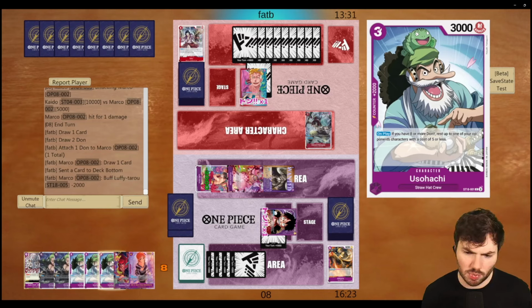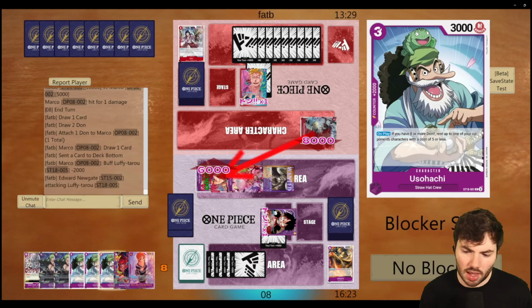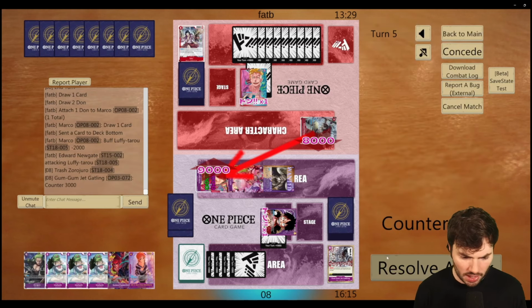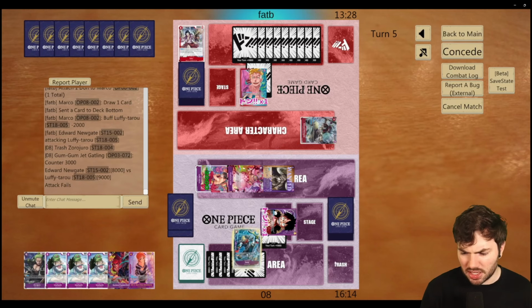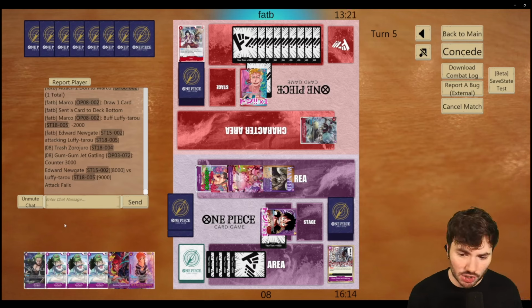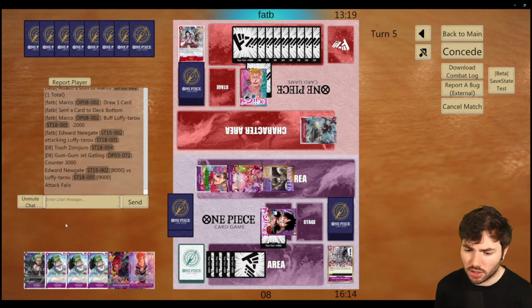I don't really think that that's possible. I mean, it's possible, but... They're not getting it. So 8 into 6, that's fine. We can use a 0-cost event and pitch a Zorojuro. And that doesn't really give too much information to them. It might signal that I don't have counter, which I do have counter. I just want to hold on to my Uso Hachis just in case they decide to throw some blockers down.